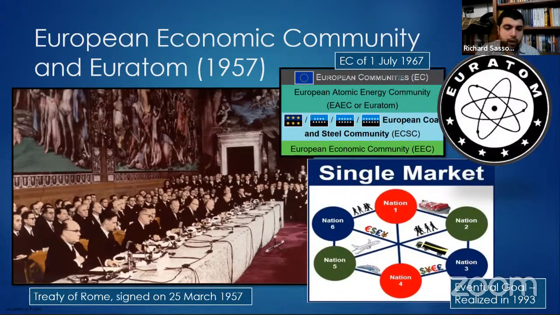Now, as I said, the ECSC was signed in 1951. These were signed in 1957. Most of these organizations become active 1 or 2 years after they're signed. But in 1967, there was another treaty signed that unified all three of these entities together, sort of like a bundle of sticks. There was no top-down organization, but now they were together as one unit, and these were called the European Communities. So after 1967, these entities are functioning now as one unified set of distinct bureaucratic entities.